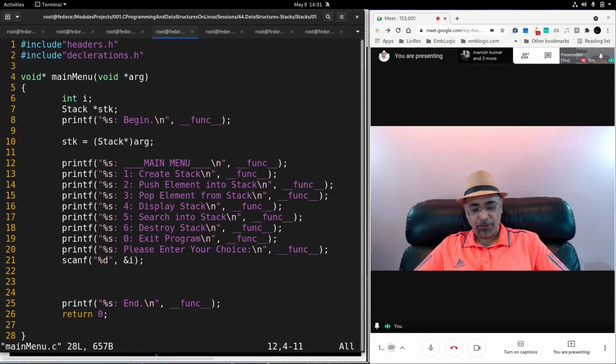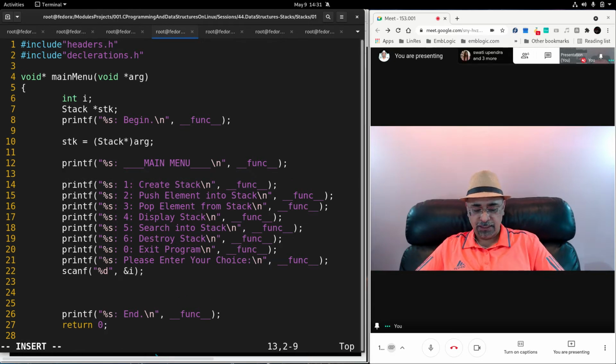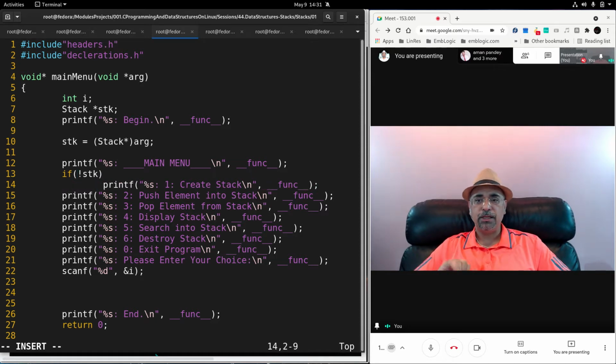Now in the main menu you will do like this: if not STK, that means the stack pointer is null, then you will display create stack.